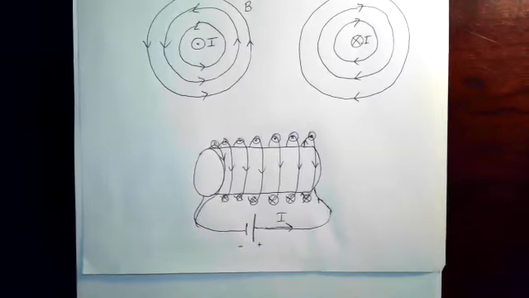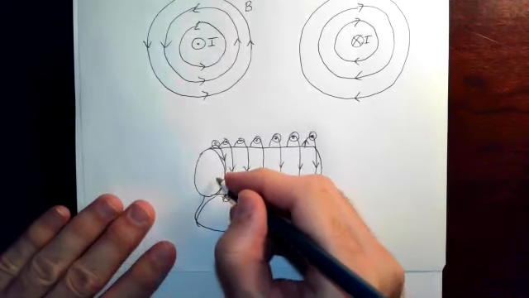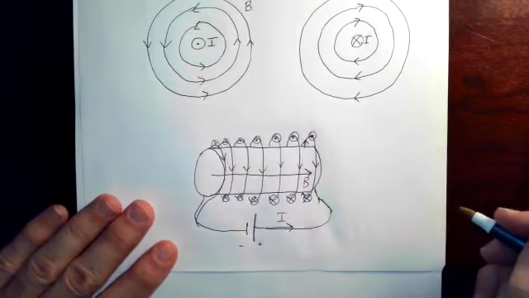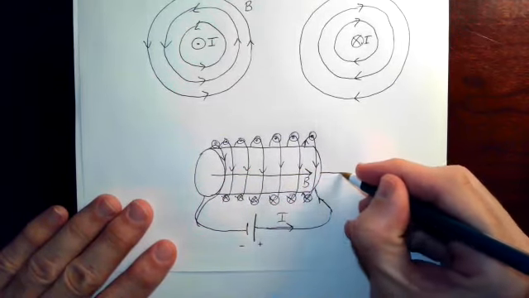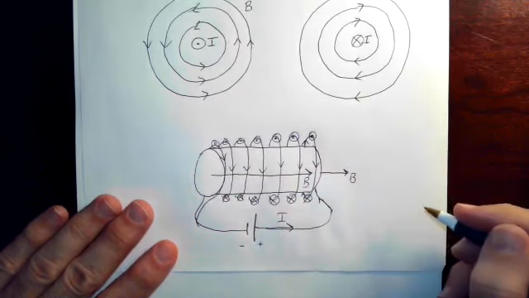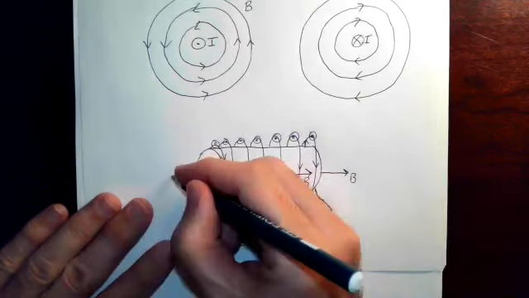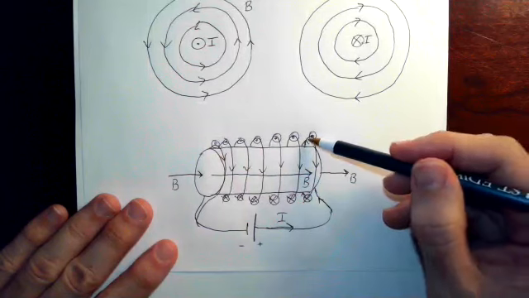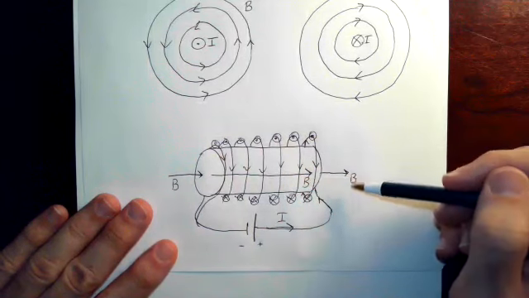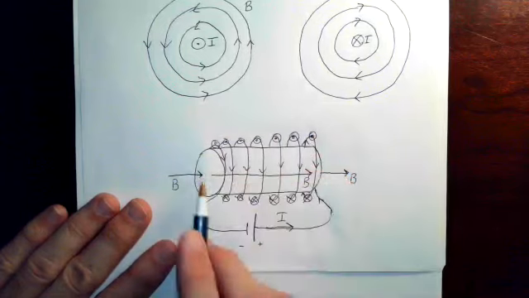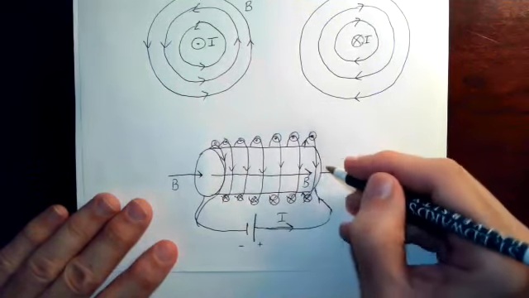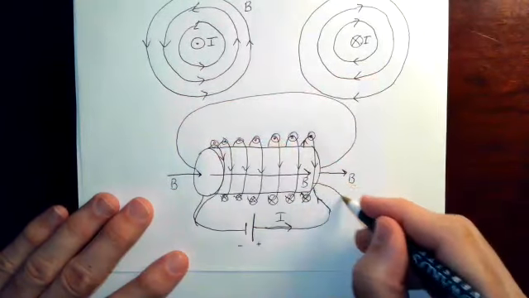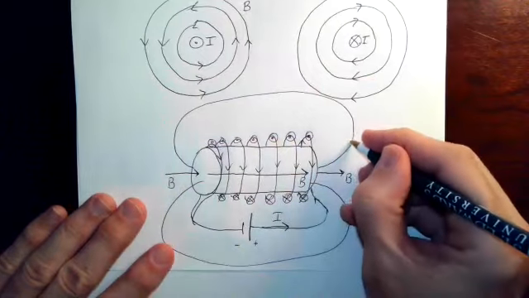Okay, so back to this drawing of my coil. The magnetic field inside the coil is going to the right. So effectively, the magnetic field is emerging from this end of the coil, and it's entering this end of the coil. Now once it gets outside of these currents, it's no longer being constrained to go to the right. It is now free to start to loop around. All right, so we've created magnetic field lines.